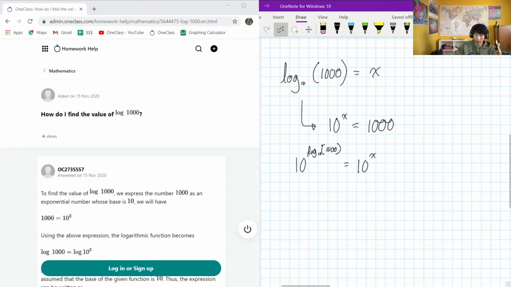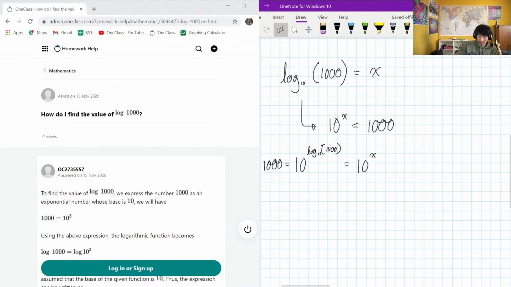This is formally like the equation upstairs here. On the left side, 10 to the power of log base 10, we're doing that to both sides. So we're putting both sides as the power with a base 10. And the 10 on the base here and the log in the power neutralize each other, so that just becomes 1000. That's where this expression comes from.